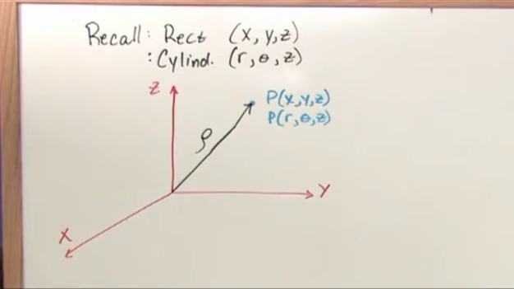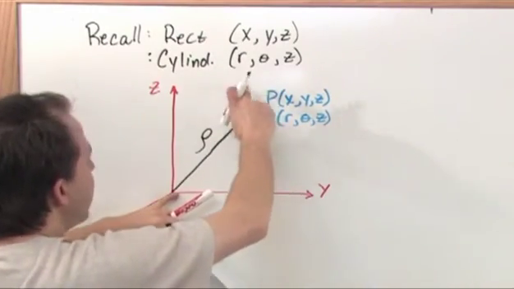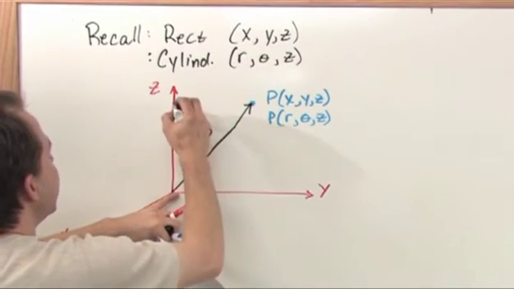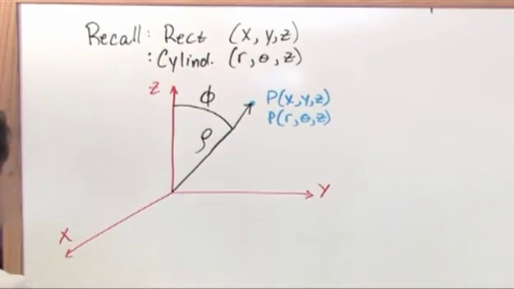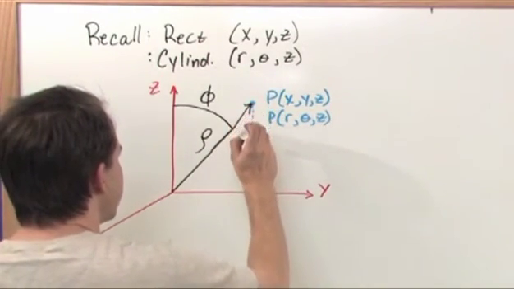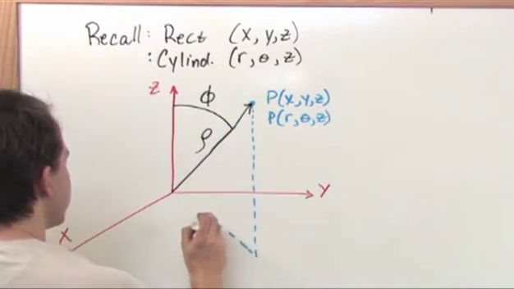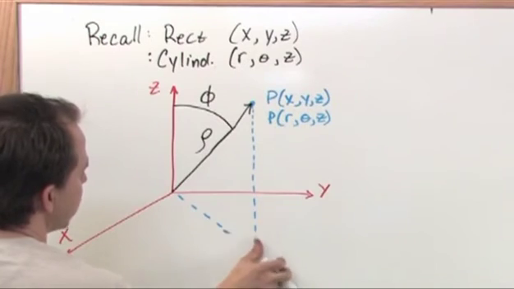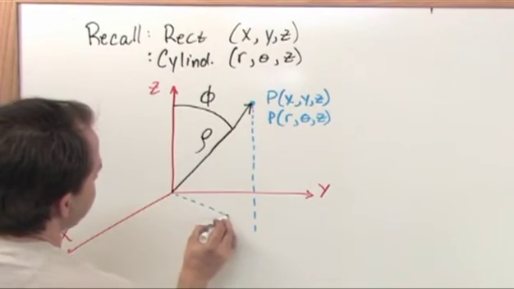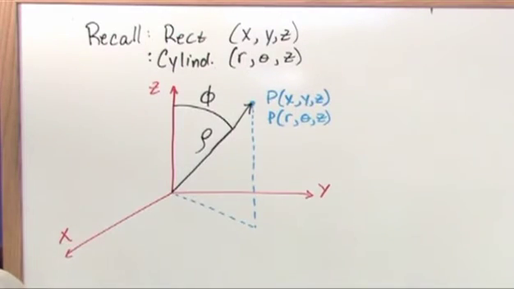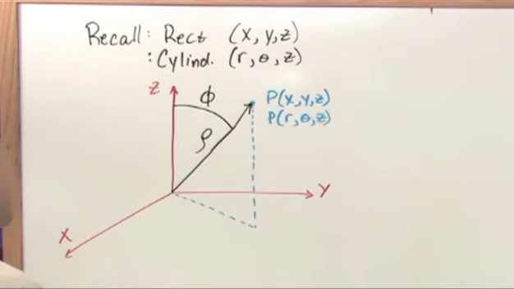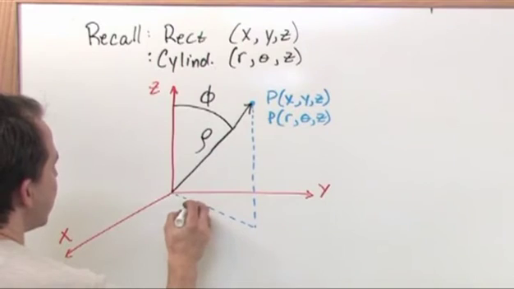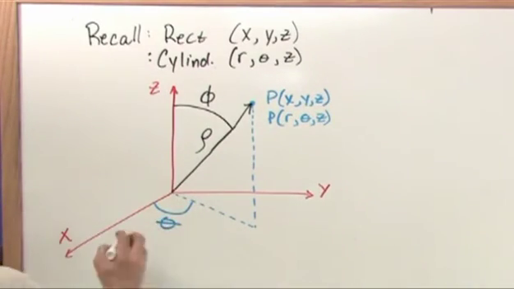Now that's one coordinate. Now in order to define this thing, we have to continue writing some coordinates. So this line, if it points anywhere in space, is going to have an angle and this angle is going to be phi from the z-axis. That's going to be another one of the coordinates. And then finally, if you kind of can imagine dropping this down and having the corresponding projection, then this rho is going to make a projection into the xy plane. And the angle that this makes with the x-axis is going to be theta.